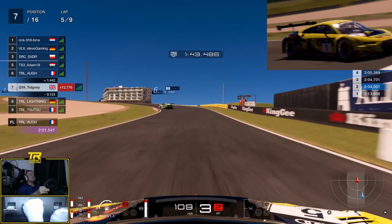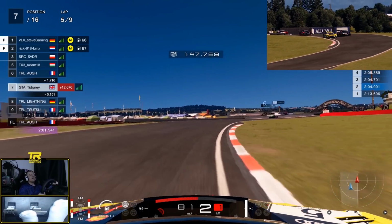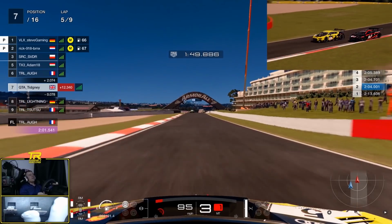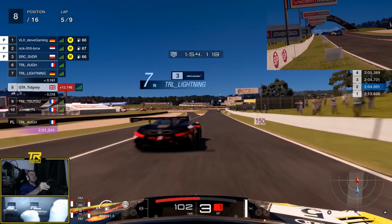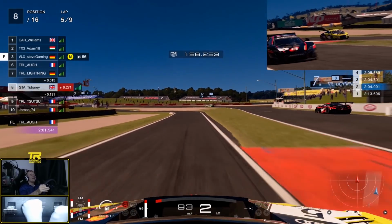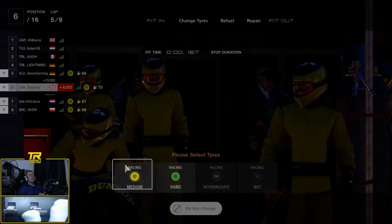We brake, we come off the brakes a little bit there, and I really shouldn't have done that because it's actually cost me, and I've run a little bit deep here. Lightning's on my outside, but I want to come in the pits. So I'm literally going to dab the brake and try and get over. Unfortunately, I hit Sutsu, and I really should not have. It's a bit of bad driving there. I really should have put my hazards on to warn Sutsu I was going to do that.